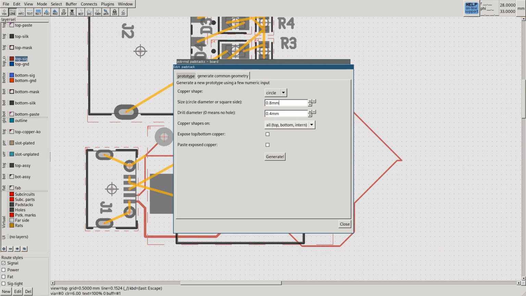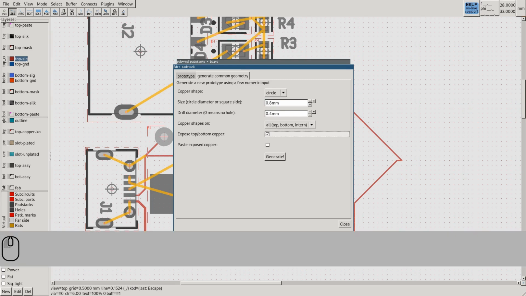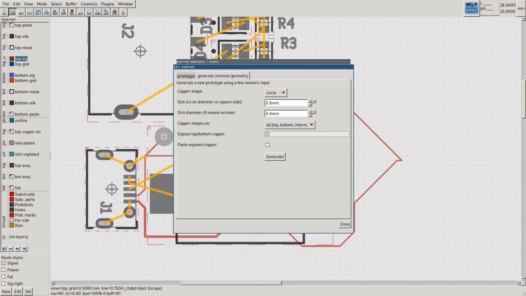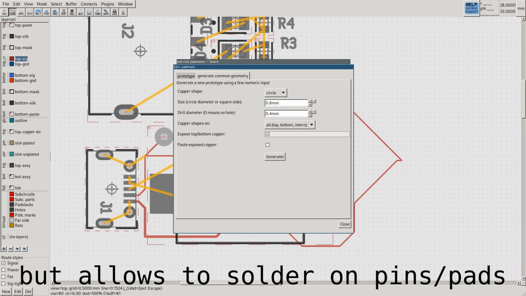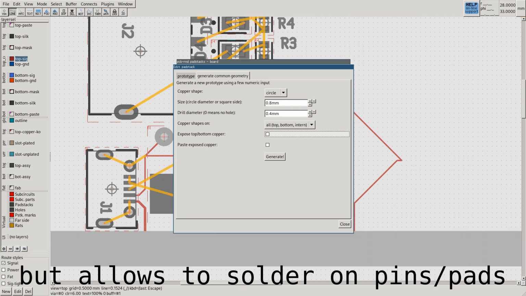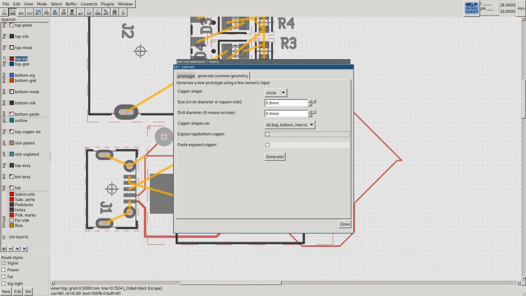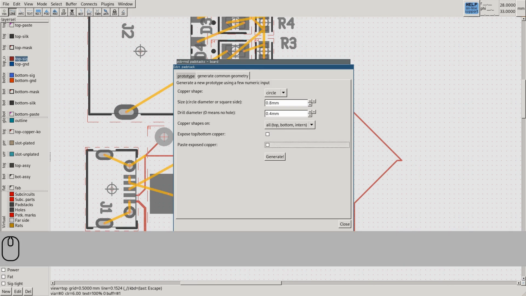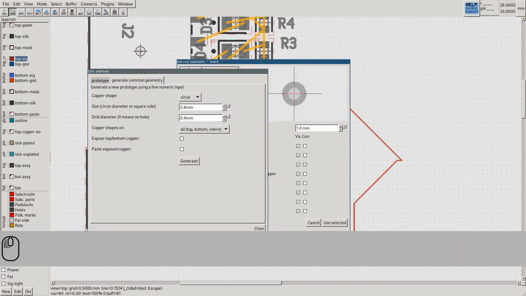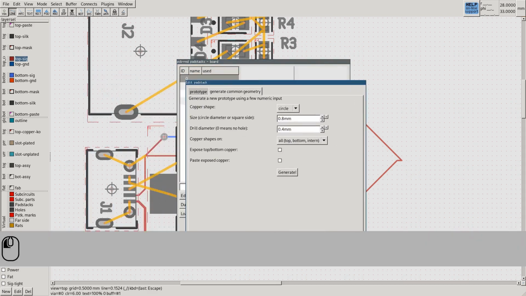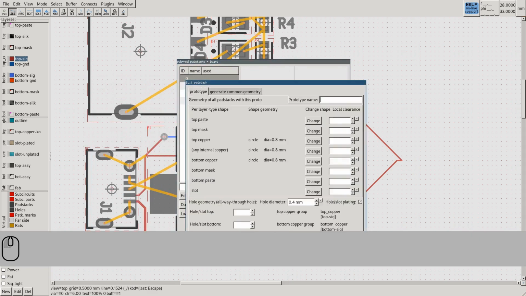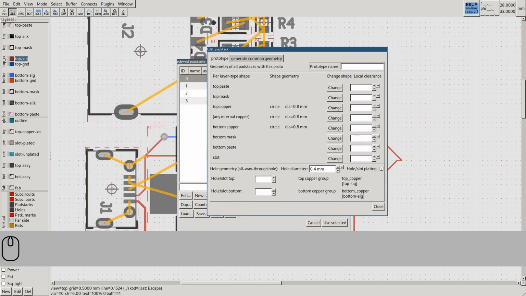And then you can select on which of the layers it generates the form. If we want exposed top and bottom copper, this means that the ring is exposed so we can access it. This is called an untented via. I don't want it. I want tented vias. I want solder mask on top of the copper. I don't want to have solder paste on top of it, so I will not enable this one. If we click generate, we already see that it changed this form. It changed the pad stacks here, and the prototype changed. We see what we've defined.